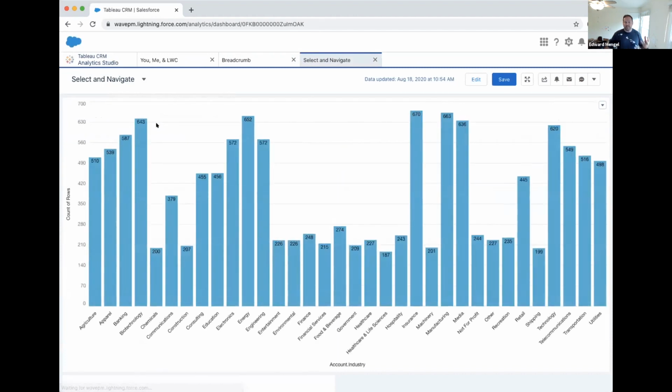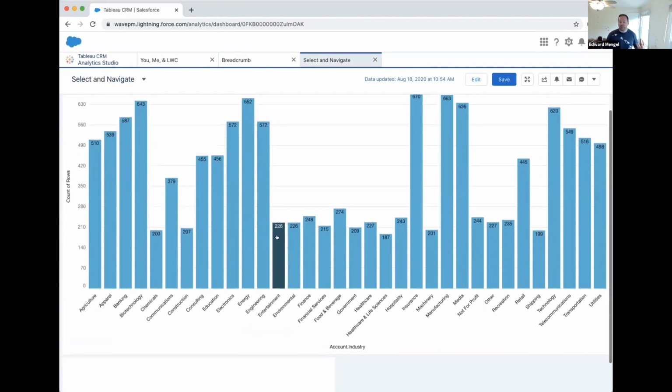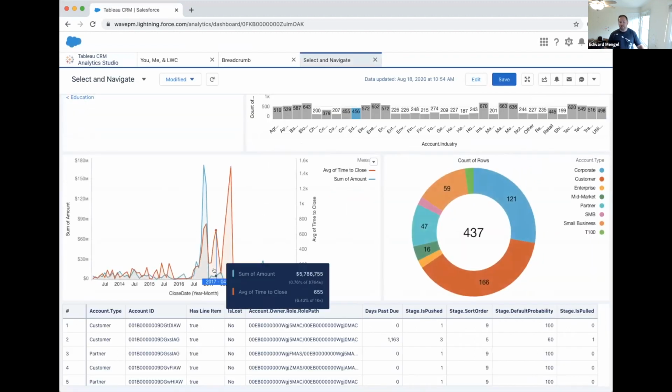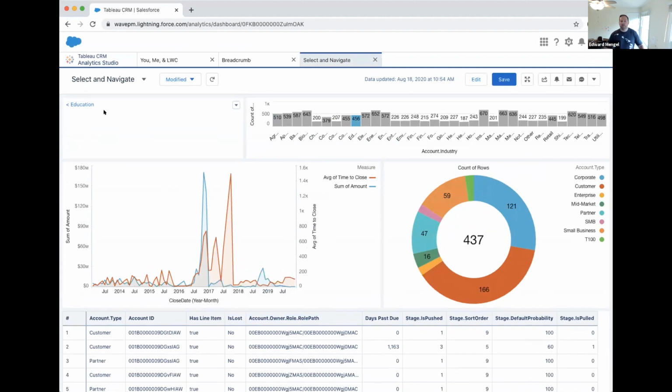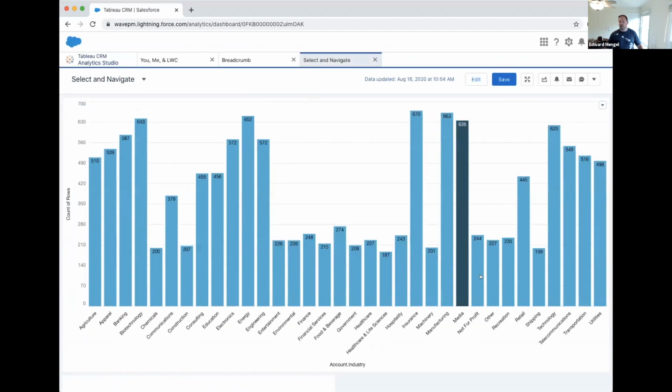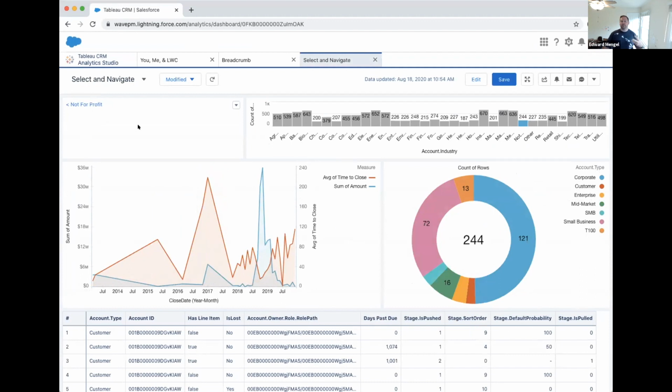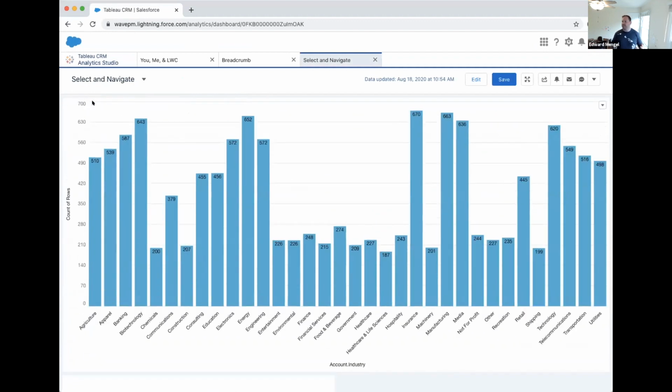The next one is select and navigate. This is a feature I've always wanted. I'm going to change the way this dashboard works. I've got 2 pages. So let's say I click on education. As soon as I select, my widget is listening for that, and it's going to navigate me to a details page about that. I also can provide a back button, so you can go back to the home page. Now let's say I click on not-for-profit and I can go there. So I can create this navigation experience. Again, I can just drop this in and attach it to the step, and it will work in any dashboard. And I only really needed 2 pages, whereas before you may need many, many pages.